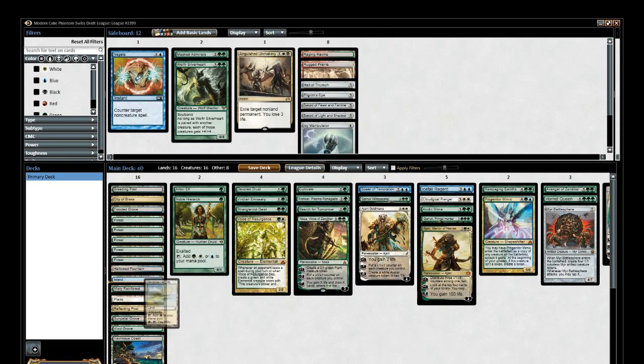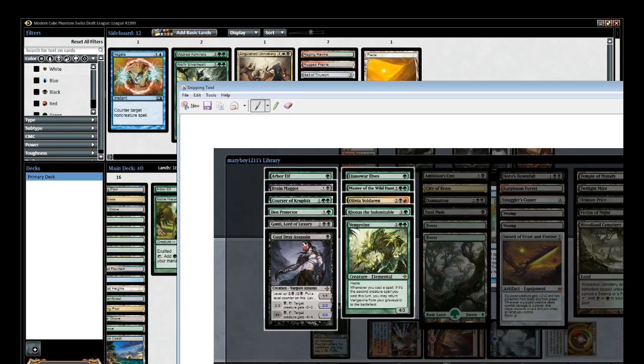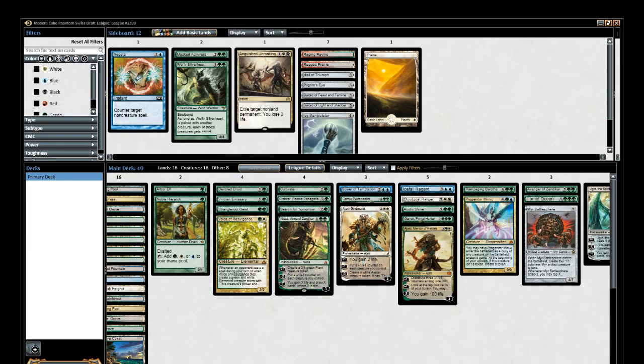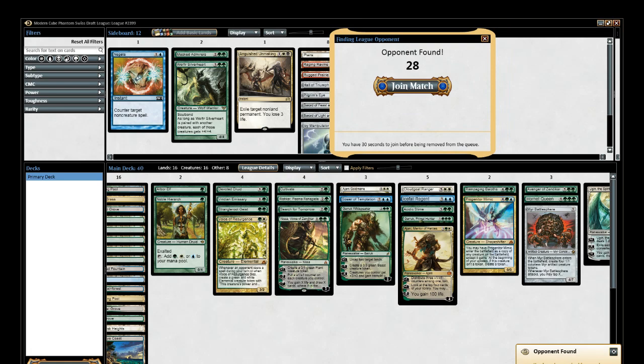Maybe I should play Windbrisk Heights instead of the Plains, though. Okay. Yeah, let's try this. We can bring in swords if need be. It's a little bit of a hard deck to evaluate. Feels like it might not be very good, but generally a problem I have with mid-range is not enough planeswalkers, and here we have a good amount of planeswalkers. Right, we have 1, 2, 3, 4, 5, so let's see how it goes.